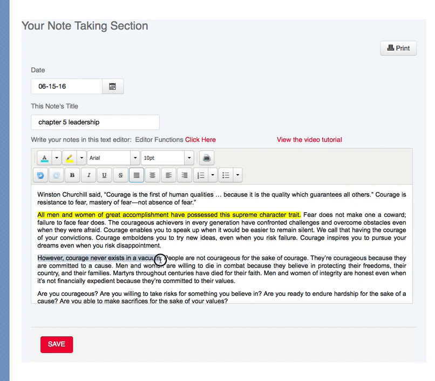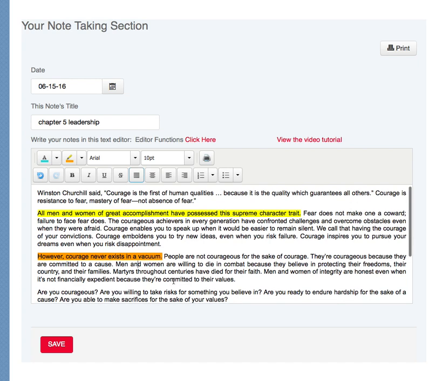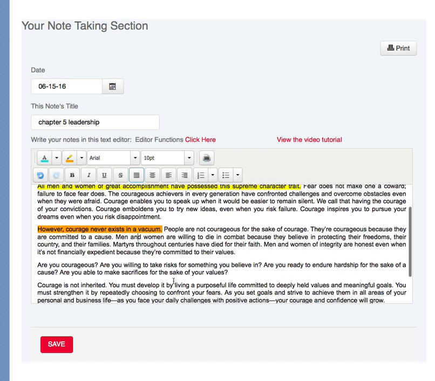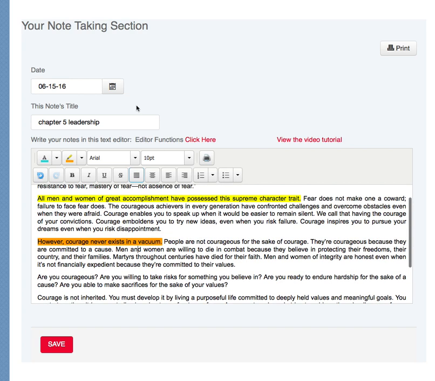And you may go through here on different days, different times, and perhaps you want to give different colors different meanings for yourself so you can remember why it is that you highlighted a certain area. And you have the ability to highlight your text when you come back to remember it. If you have your note title set as such, you will know in your record file that this is the Chapter 5 Leadership, the Courage section, that you have the highlights in.